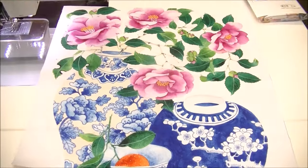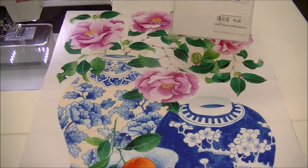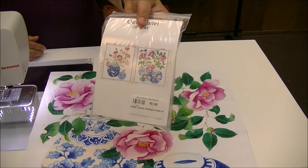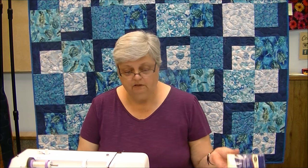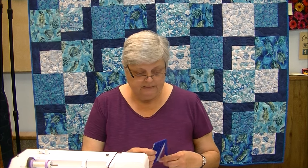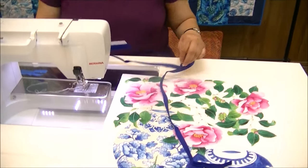The front of my pillow is going to be from a panel we just recently got into the store. It's absolutely lovely - there are two different floral panels, and I've chosen one of them for my pillow. For the piping, I'm using Wrights Maxi Piping. You can use anything you want - make your own piping, buy piping with pretty rayon twisted cords, or whatever you'd like. Today we picked up this nice blue to get a nice highlight running around the pillow.